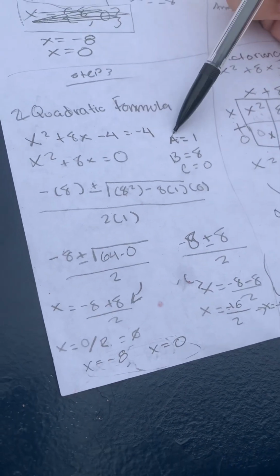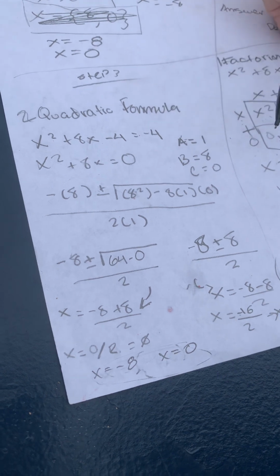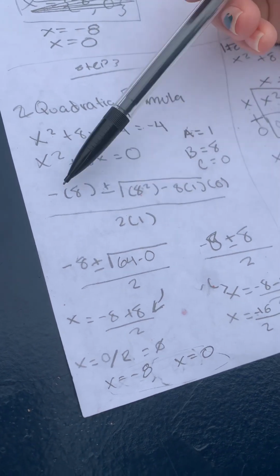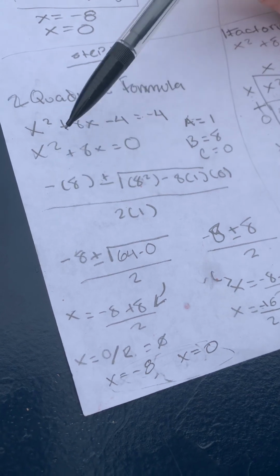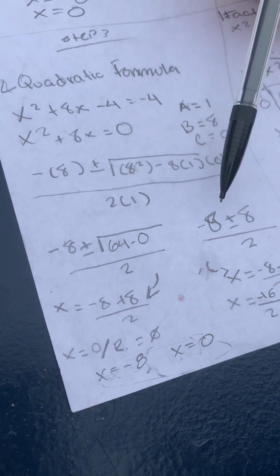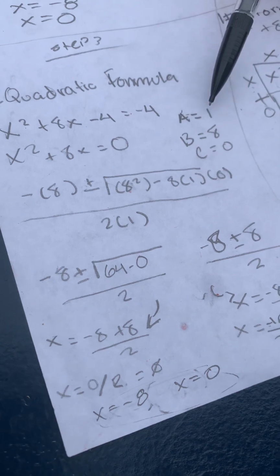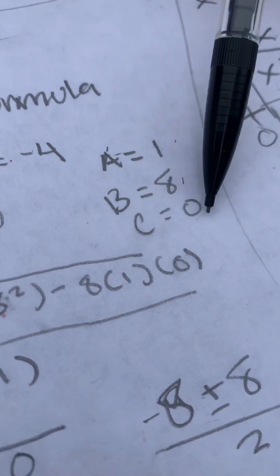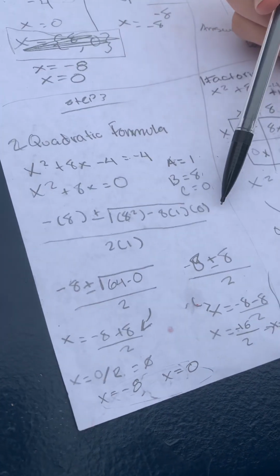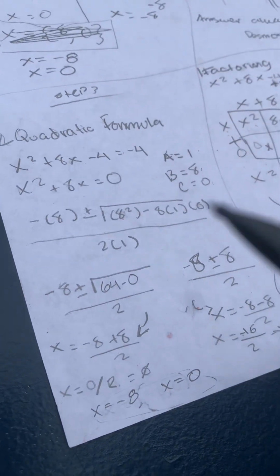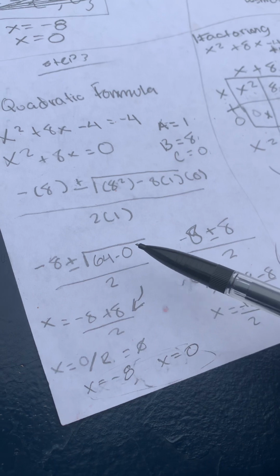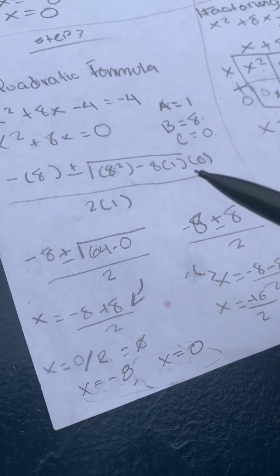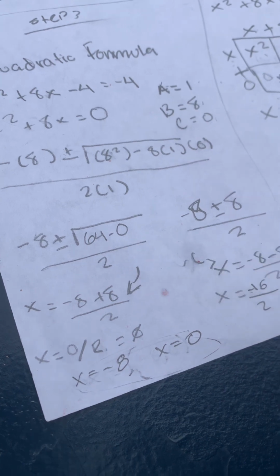Then I have my equation right here, and what I did is I inputted it into the ABC equation, which is going to be right here. Then it's going to be divided by 2, and then A is going to be equal to 1, B is going to be equal to 8, and then C is going to be equal to 0, which is all right here in the formula. And then I inputted these numbers, which gave me the answer over here, which is negative 8 plus negative, then 64 minus 0, etc.